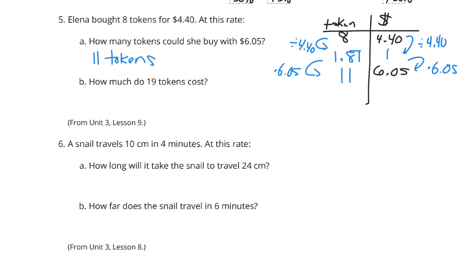Now, the 19 tokens, well, creative way of getting to this one, eight tokens was $4.40. Eleven tokens was $6.05. Well, if I add $4.40 with that $6.05, isn't that the same thing as adding eight tokens to 11 tokens to get 19 tokens? It is. And so when you add those up, you will end up with $10.45.